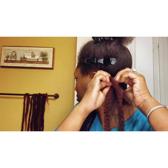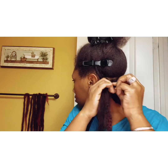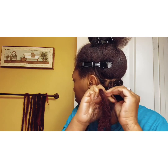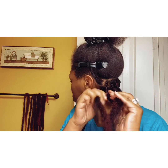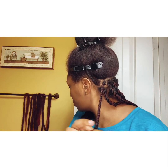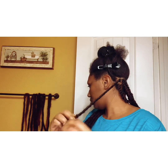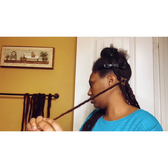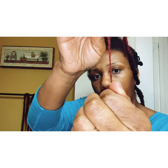What I always did was take the furthest section from my face and twist that on top, if that makes sense. So after I did that, just twist it on down. You feel like a champ after you get that. I'm gonna tell you, those first couple that I did, it took me a while to really master the technique. And doing it this way with the knotless method is really forgiving. Twist it all the way down to the end.